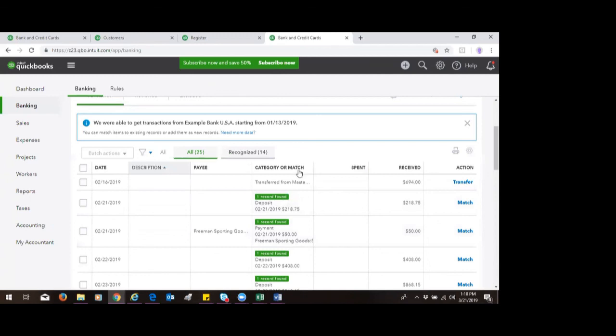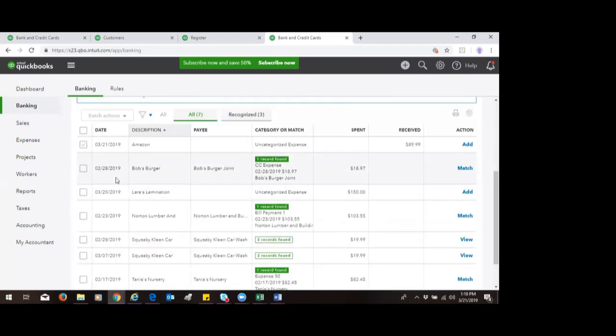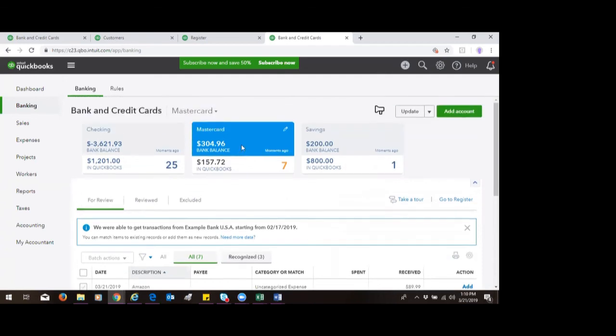Then when you get to the MasterCard side, if you go to the bank feed for MasterCard, you're going to see the same transaction. And by the time you get there, it's going to say that it already has it in the register because QBO put it in the MasterCard register already, and then you just have to match it. Gotcha. Yeah, because if you enter your credit card payments incorrectly, it can skew your P&L. Correct. Awesome.